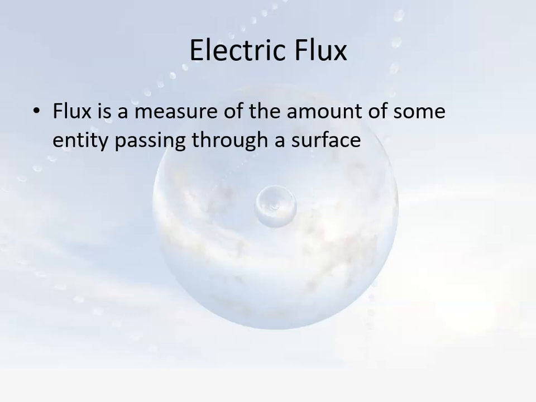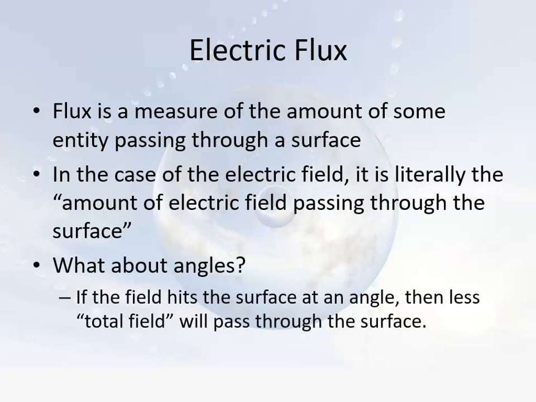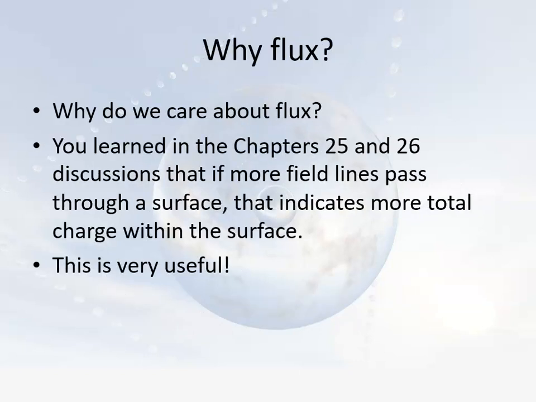We've talked about electric field lines before. You could think of flux as a measure of the number of electric field lines coming out of a surface, and you could just leave it at that. But we actually have a mathematical definition of electric flux. Depending on the angle at which the electric field comes out of the surface, that's going to be a different amount of flux. In other words, if you tilt your surface, that's going to mean that fewer electric field lines are going to come out of it than otherwise would. So the angle is going to matter as well.